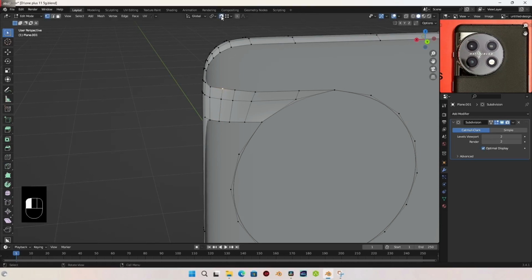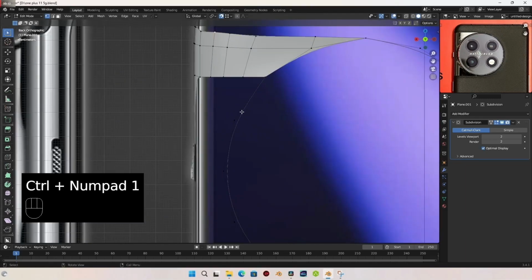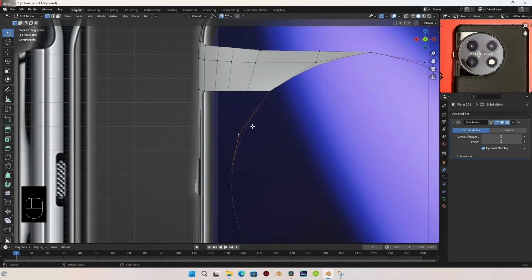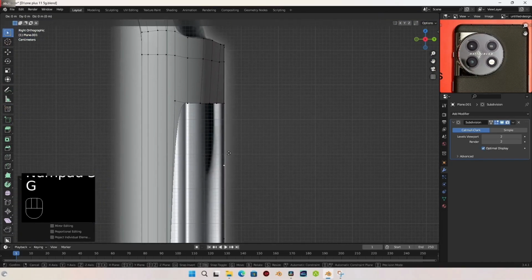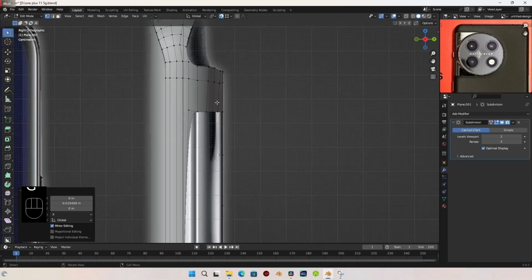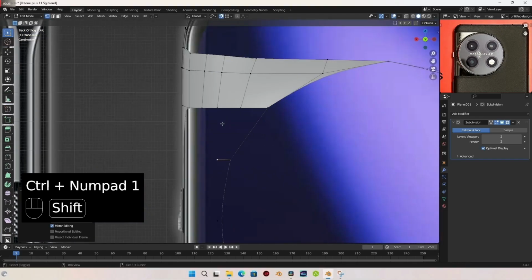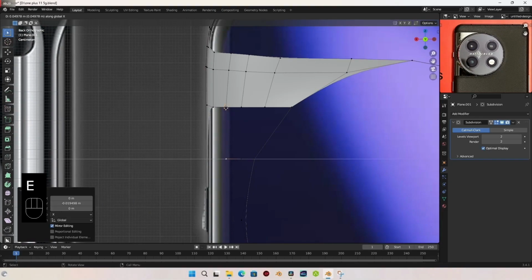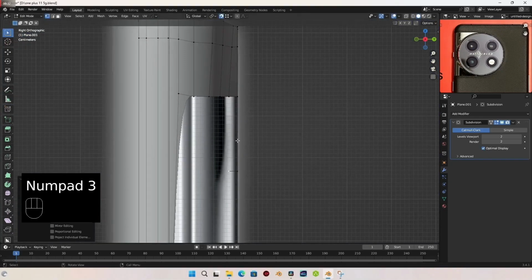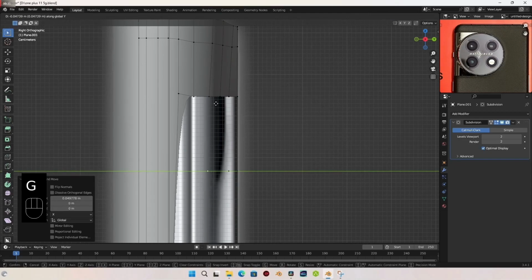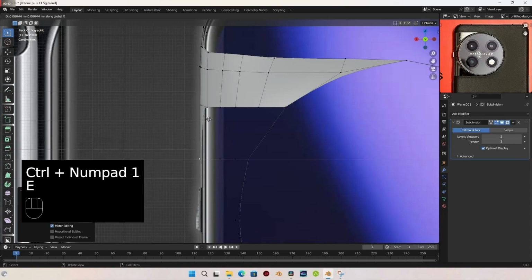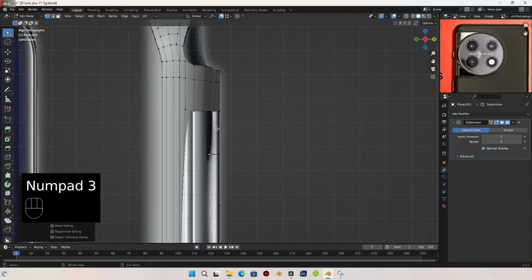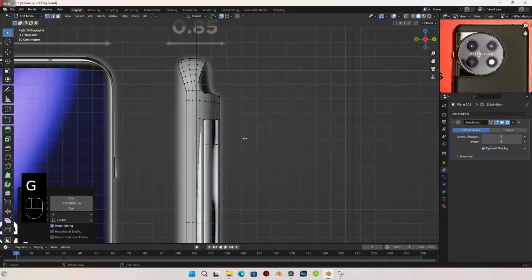And let's turn on the snapping tool and go to back view. I'm going to select this vertex and let's extrude along the x-axis and bring the mouse cursor to this vertex. Let's go to side view, press GY, bring your cursor to this vertex, and go back to back view, and let's just repeat the same thing. Bring your cursor over here, and in side view, let's bring it over here. EX, let's bring it to this one, and GY, bring it over here.